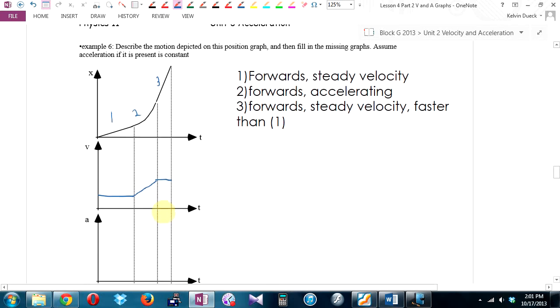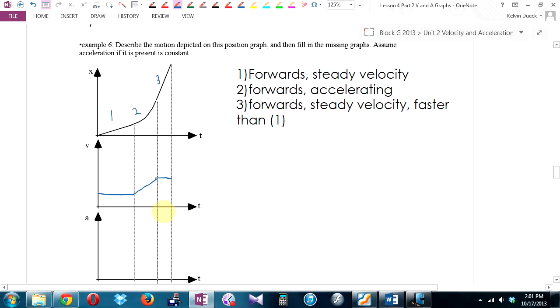Can you tell me, in section 1, trick question, what's the acceleration? Zero. So what would that look like on an acceleration time graph? That would look like a line that was 0 high, because on this graph, your height is your acceleration. How do I know, Kyle? Because what's on the y-axis here? A, yeah, acceleration.